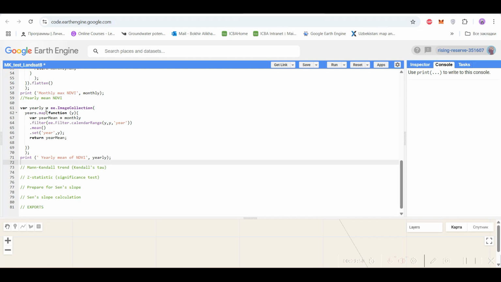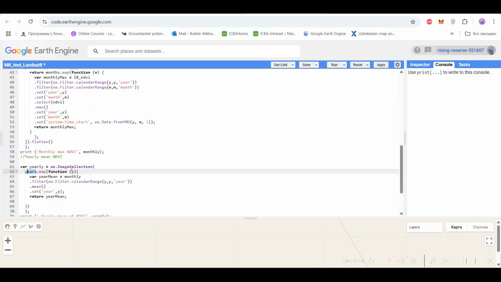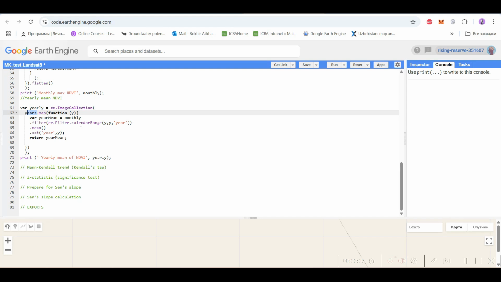I created a yearly image collection using the years I created here: year mean, monthly, filter calendar range, mean, set year. So it computes a new image collection consisting of year means for each year, which is the average NDVI value for the whole year.